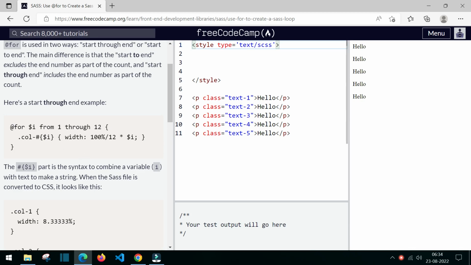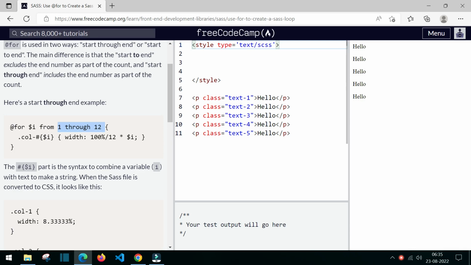And they have given a style here, for example .col-#{$i}, with width 100% / 12 * $i. So $i will have the values from 1 to 12, including 12.